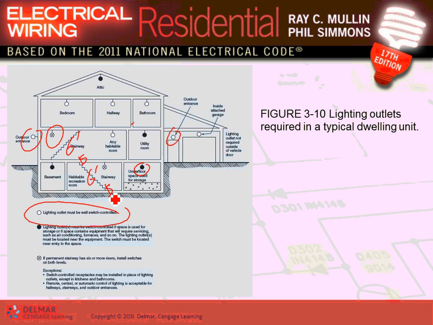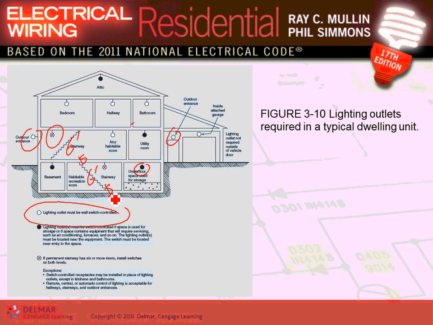In the kitchen, there are little issues in the kitchen and in the bathroom. When it comes to kitchens and bathrooms, guys, can I have a switched outlet as my lighting outlet? In a hallway? Yes. In a bedroom and living room? Yes. In a kitchen and a bathroom? A switched outlet is where you plug in a light and turn it on and off. This is approved everywhere except in a kitchen or a bathroom. Typically, we don't do them.